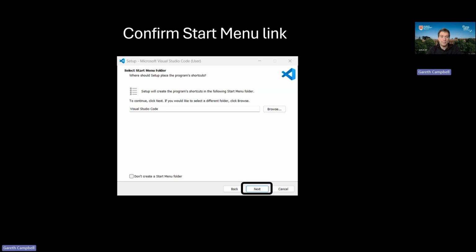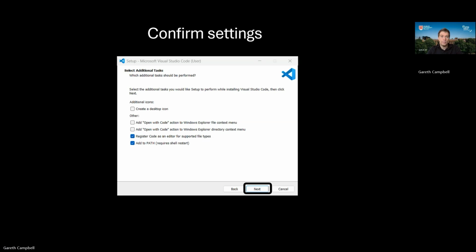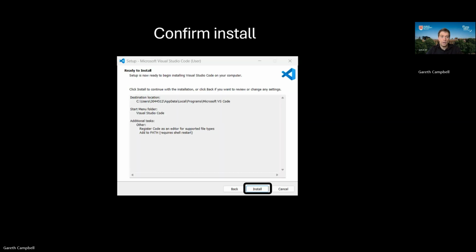So again, just accept that and click next. And then we are given various options. Again, just accept the defaults here and just click next. And then finally, we're asked for confirmation that we want to go ahead with these details and just click install.